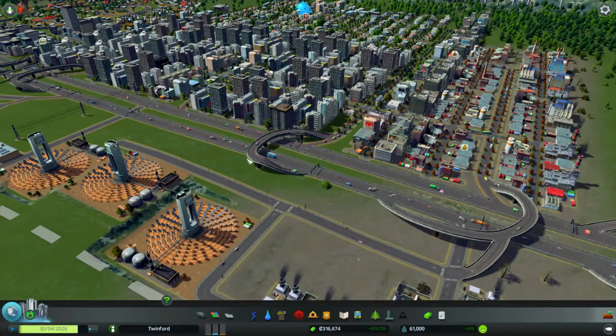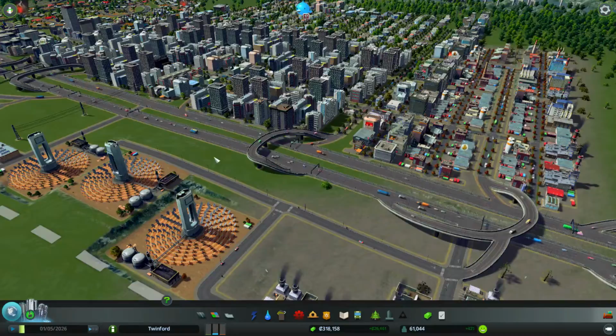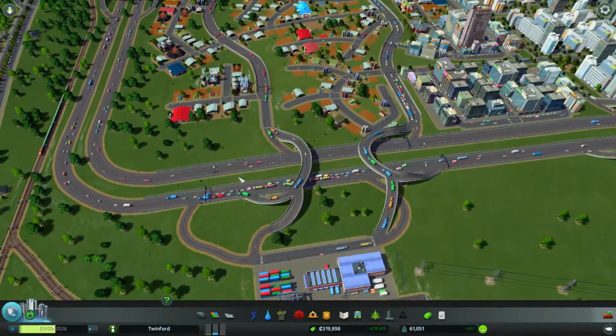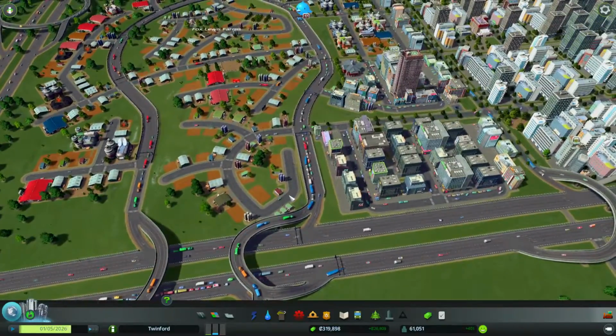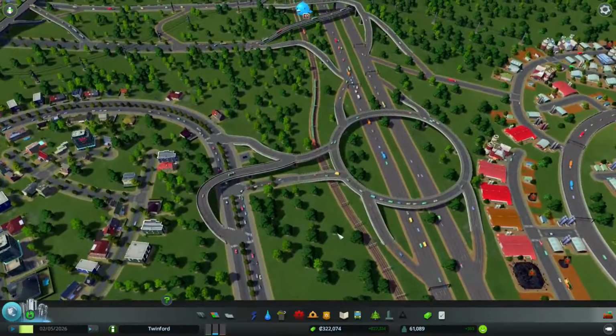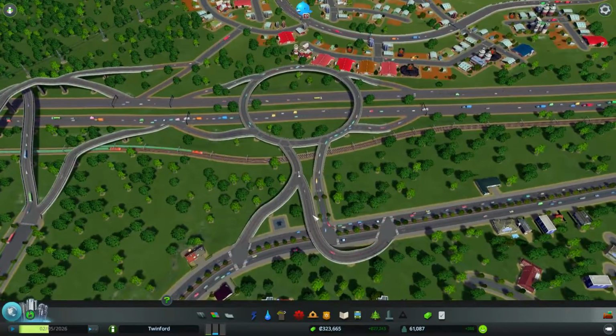So, everything here is running really well at the moment. Running okay down here. A little bit of congestion here, but that's okay-ish. This area clears itself relatively quickly. Here, looks okay. No major problems there.